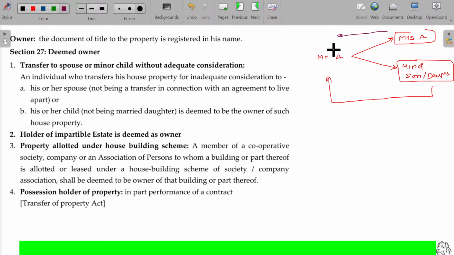It's only cheating like this. If all the rent is in my name, my income will be in the higher tax slab and I have to pay huge tax. In order to escape from that, I transferred the house property in my spouse's name, where she has no income. If she receives only rental income up to 5 or 7 lakhs, she may enjoy the benefits, right? So he is transferring in order to enjoy the tax benefit, with no real motive behind it. In that case, Mr. A is the deemed owner, though the registered owner is Mrs. A and the minor son or daughter. Scenario 1.